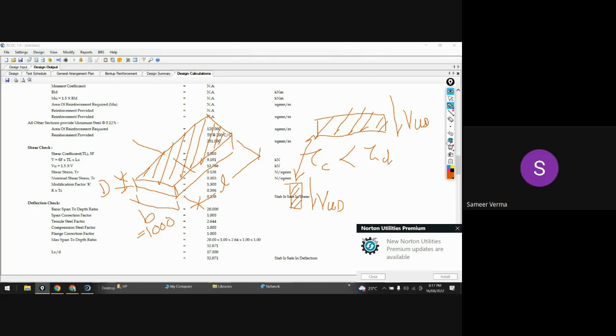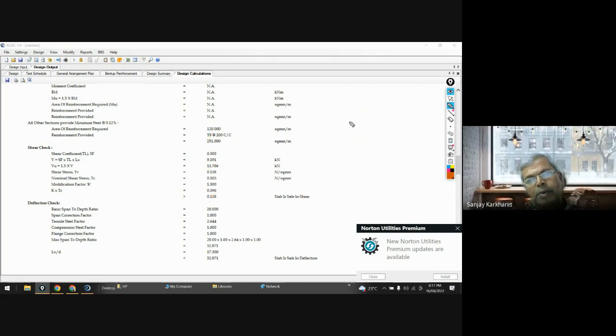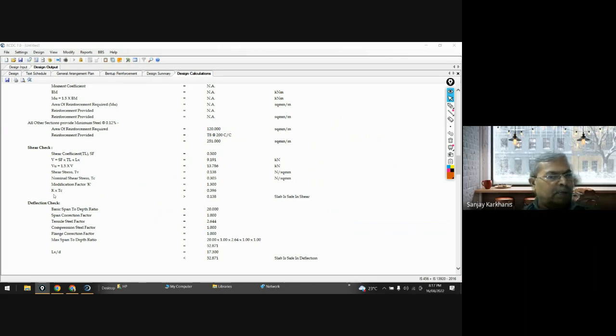Even if you want to see what shear resistance the slab section is providing, you can check it over here. K times tau c, you are getting 0.138 as the nominal shear stress, and you can see the Vu which is equal to 13.786.